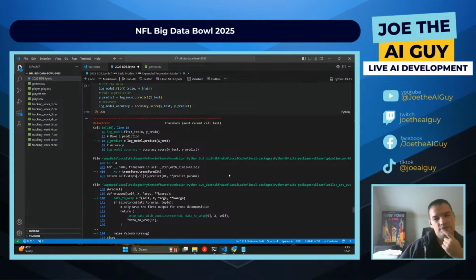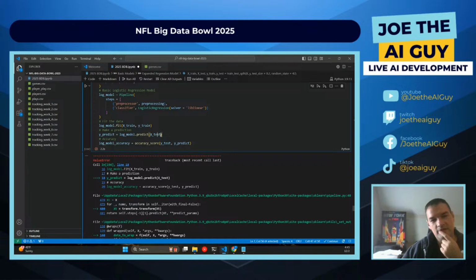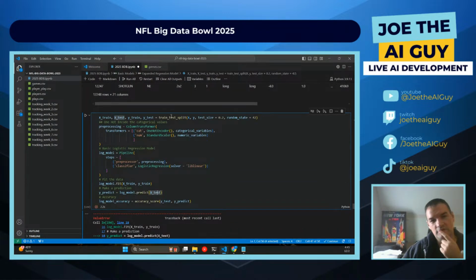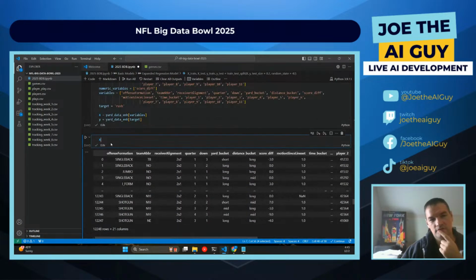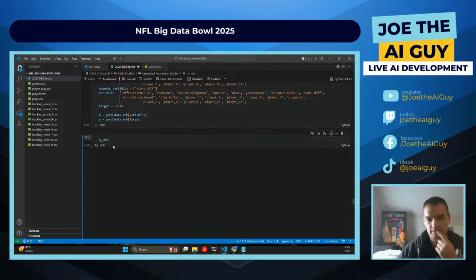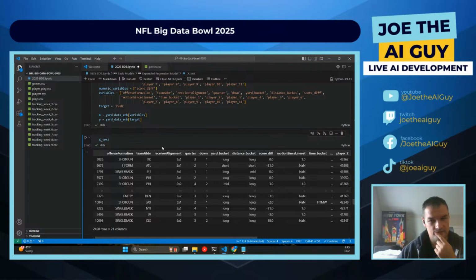So it was able to fit the model, but then when it became time to do the prediction is when it threw errors. So X test. And let's take a look. Right. 2, 4, 6, 8, 9.